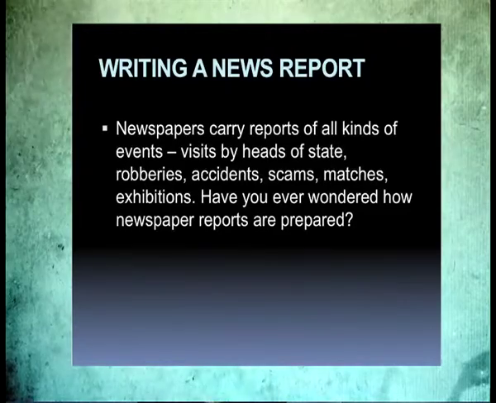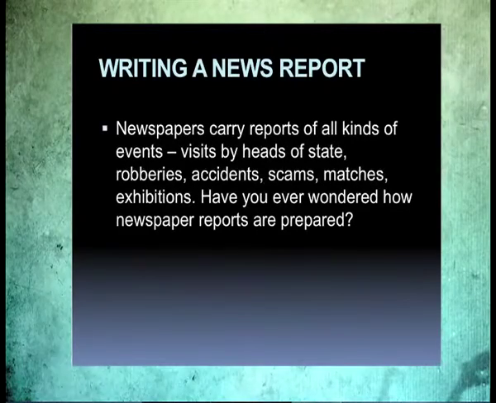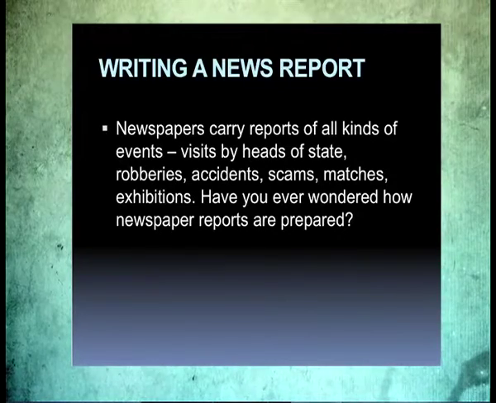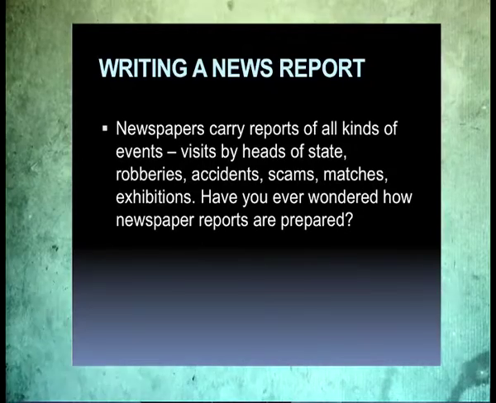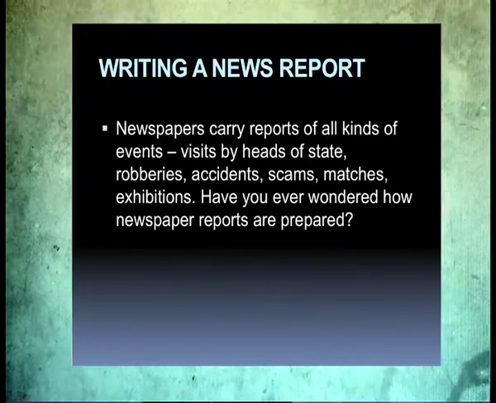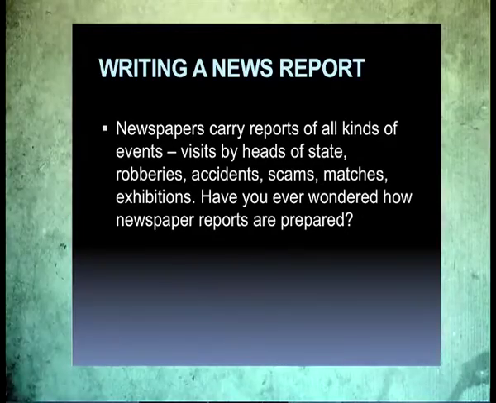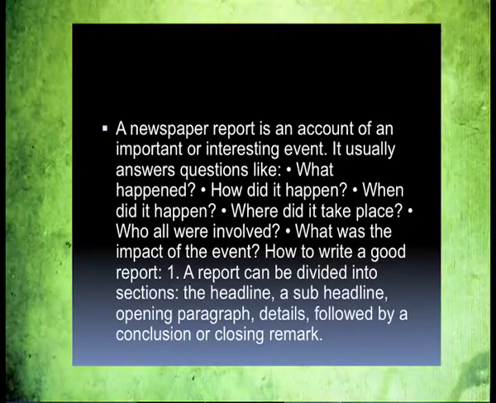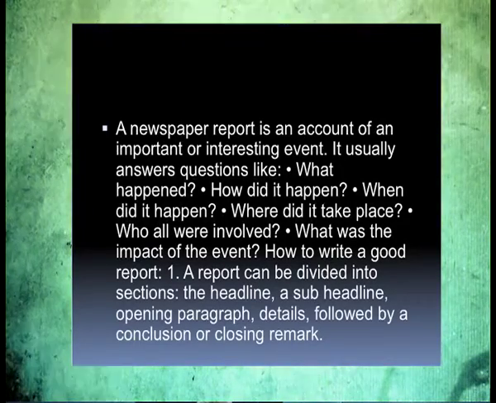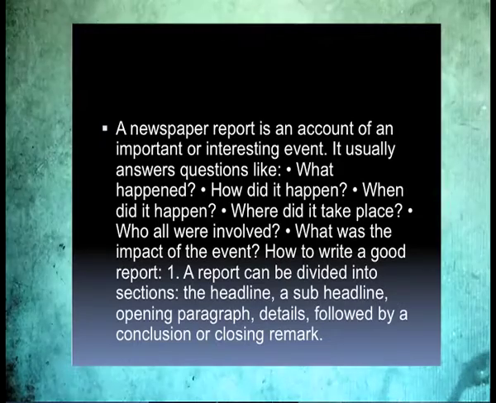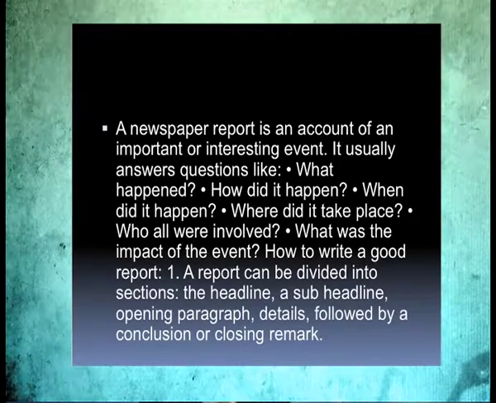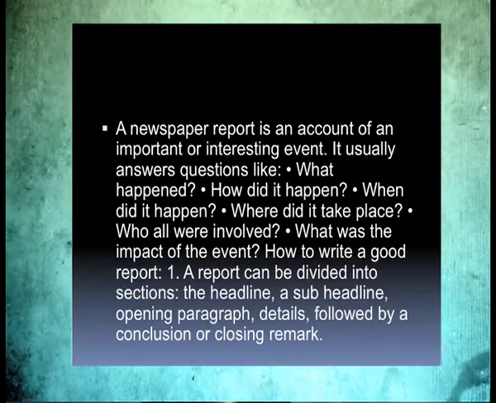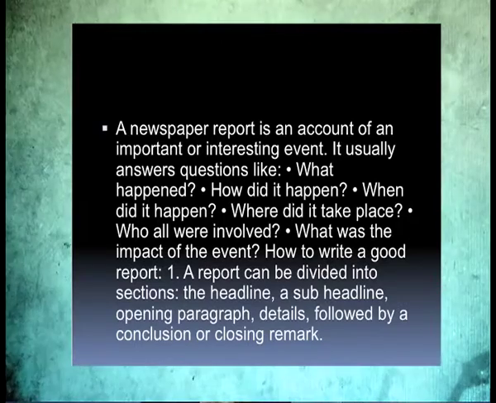Learners, let's come to the next section, writing a news report. Newspapers carry reports of all kinds of events: visits by heads of state, robberies, accidents, scams, matches, exhibitions. Have you ever wondered how newspaper reports are prepared? A newspaper report is an account of an important or interesting event. It usually answers questions like what happened, how did it happen, when did it happen, where did it take place, who all were involved, what was the impact of the event.